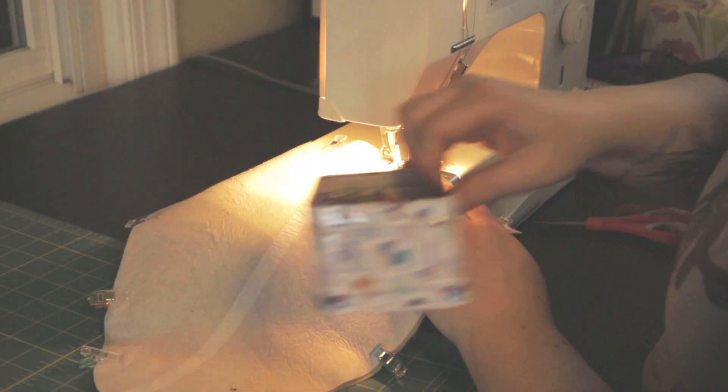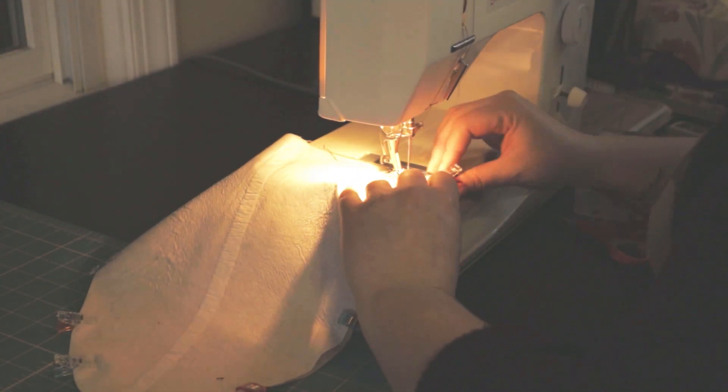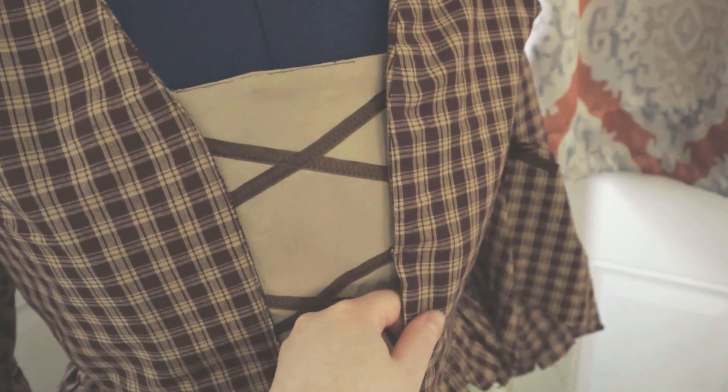I've added interfacing to the stomacher pieces that I cut out earlier — made from the same scrap fabric as the tan waistband — and I'm just sewing the pieces together, then trimming with ribbon for a finished look. On the bodice you can see there are three snaps, which is enough to give it a secure hold. These snaps are about one centimeter wide — strong enough to hold the bodice together, but not so many points of contact that when she rips this off and the rest of the ball gown drops down, it happens very quickly.